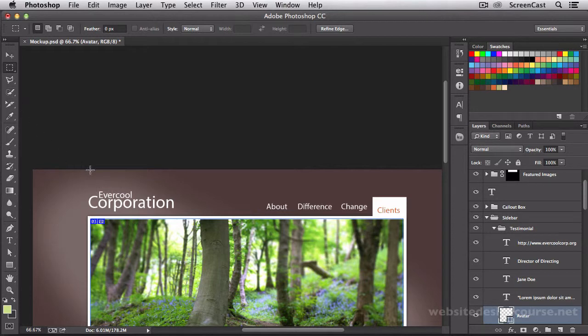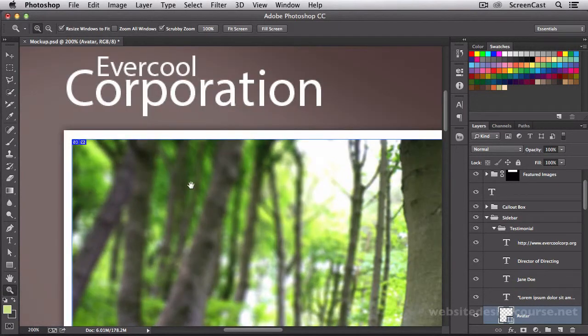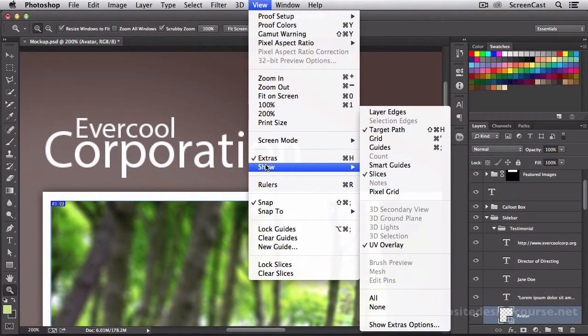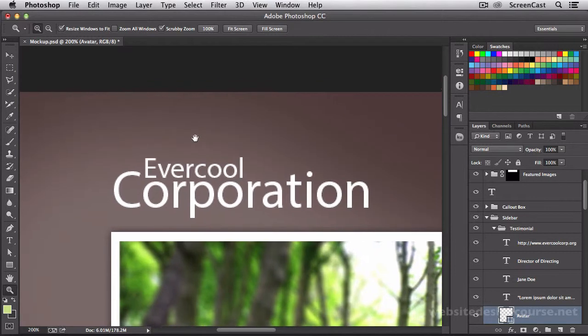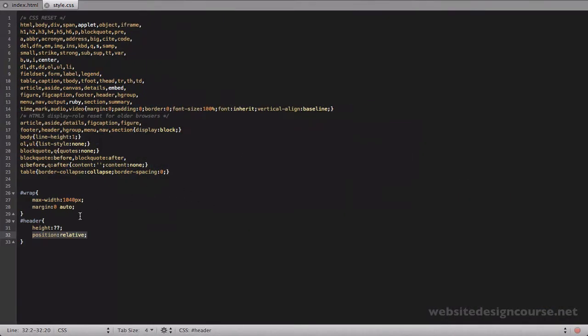So the height of my header tag needs to be the height of this right here. So I'm actually going to zoom in here, and I'm going to turn off the slices because it's snapping to them. So I'll say View, Show, Slices, get rid of those. And I need to measure the distance between the top of my mockup to the very bottom of the header. You can use the Photoshop ruler tool to measure. I prefer just grabbing the rectangular marquee and just quickly dragging out a marquee because it shows me right there that the height is 150. And you'll remember from the design file, we did design it like that on purpose. So we'll come back over here and we're going to set height equal to 150 pixels.